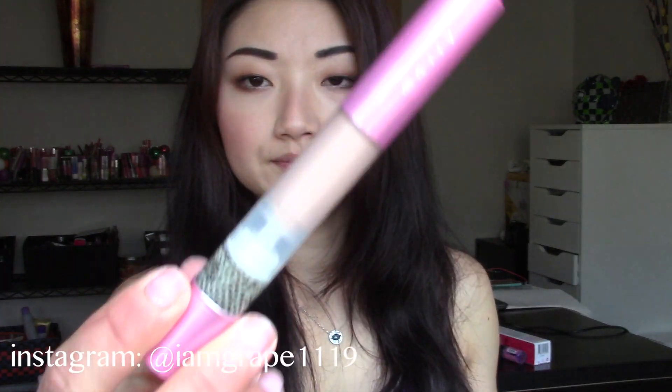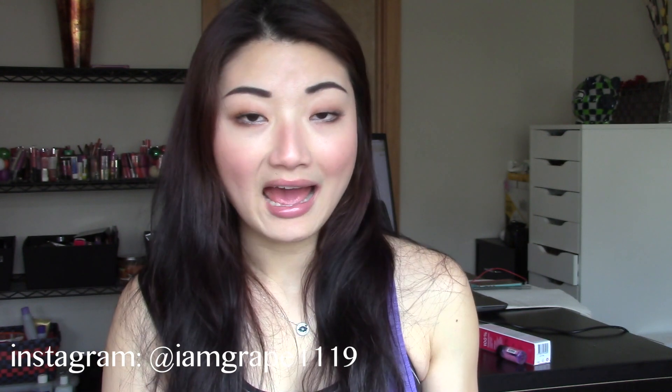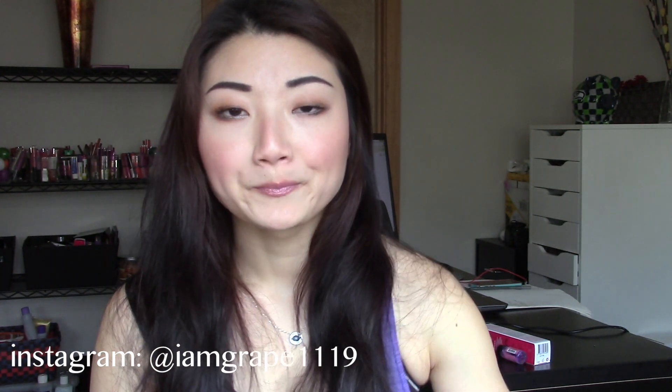First up we have Pearly Girl — it's like a pearly champagne shade. Then we have a rose, which I would describe as a dusty rose color. And lastly we have Flirty, which is what I have on my lips right now, and it's kind of a light pink. All three have golden shimmer to them, and the lip gloss is designed to make your lips appear fuller. Part of the strategy is using the light-reflecting shimmer to blur out your lip lines and make them look poutier. I really like the texture of the gloss — it's not too sticky, not too thick, not too thin.